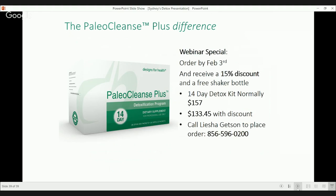So that's really great. And their mission at Designs for Health is that they are committed to delivering high-quality nutritional supplements, educating healthcare practitioners as to their optimal therapeutic use, and providing practice development solutions supportive to the healthcare practitioner. And their creed is science first. Our science first philosophy is demonstrated by our commitment to research-driven products, synergistic formulations, and meaningful quantities of therapeutic ingredients. I think that's important, and it's backed by science.